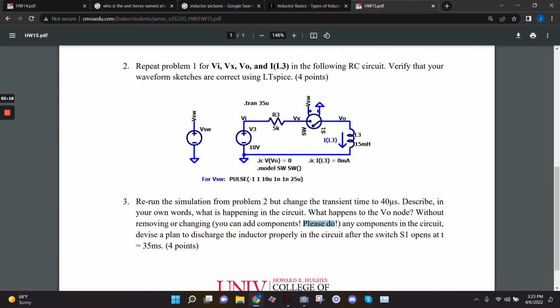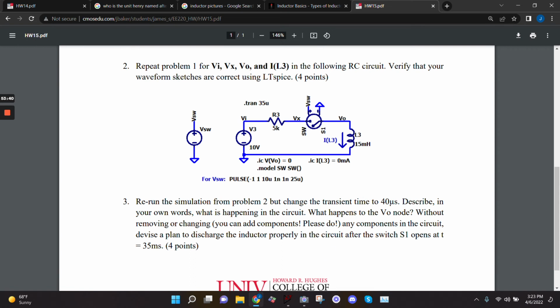The question doesn't ask us to show anything in Spice though, so it's just a block of text, right? Like we'll just be writing out our findings. Yeah, you don't need to show it. I mean, I guess I would have liked to have asked you to show what you did, right? If you just write what you did, I can't really verify it. I can't say verify with LTspice because people could have different solutions to this problem.